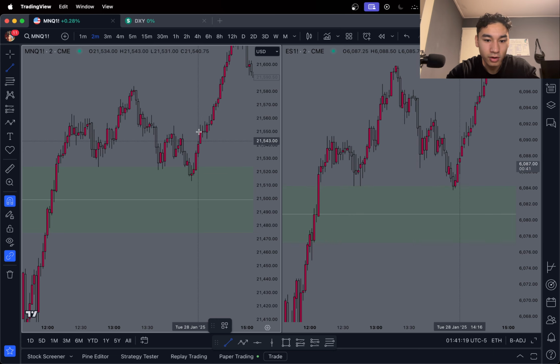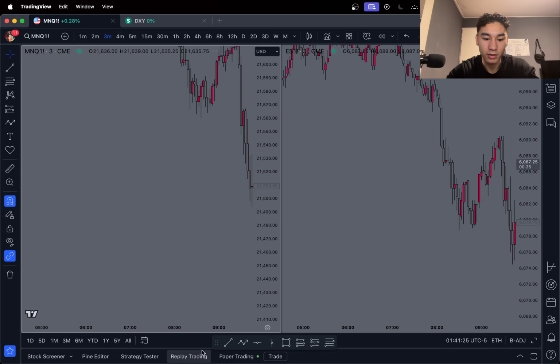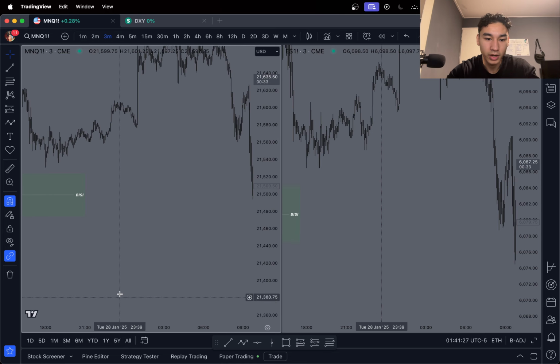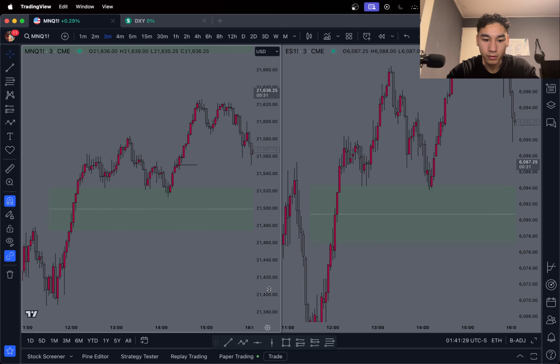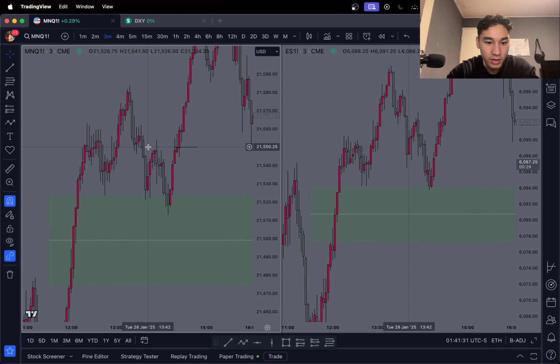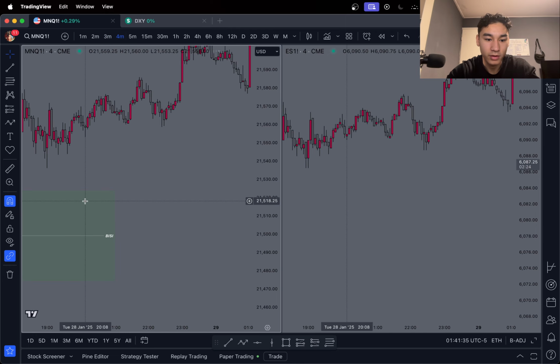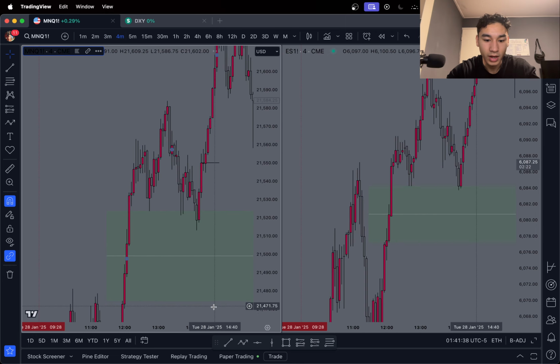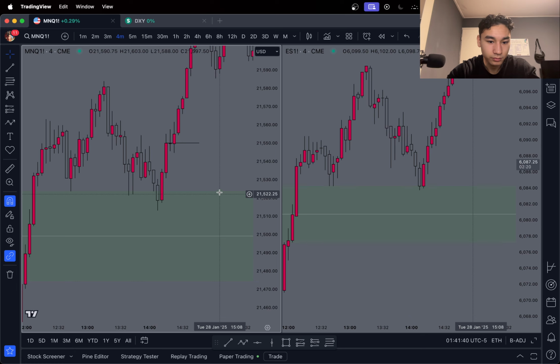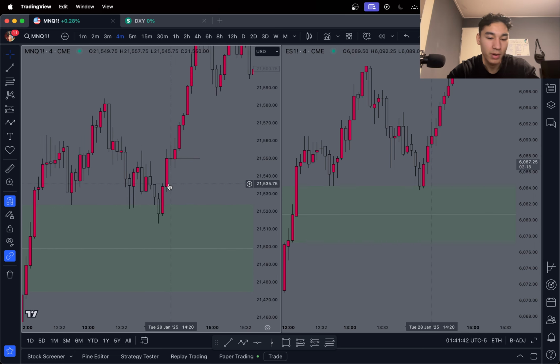So this would be the inversion, got inverse on here. Still be a valid trade. But 3 minutes, we also had, yeah, I could mark that out as well. Or not marking it out, but showing it. Okay, and then on the 3 minute, we had no gap here. Then we had a gap here, so not a singular one. So on a 2 minute, we had a single one, 3 minute, we don't. And then on a 4 minute, yeah, we had it here. So that was the way better entry.